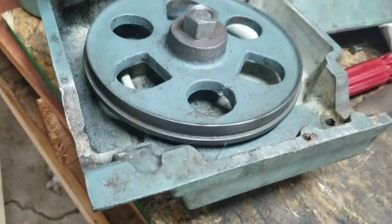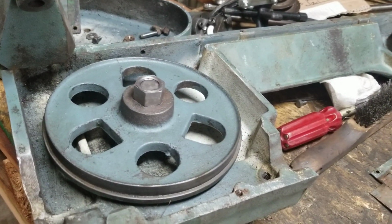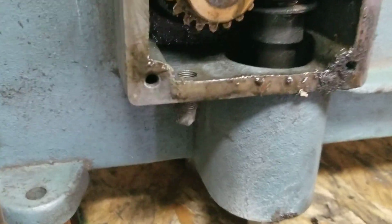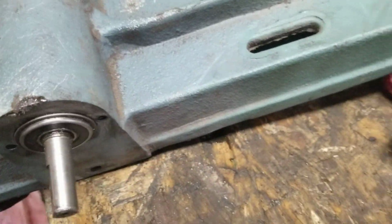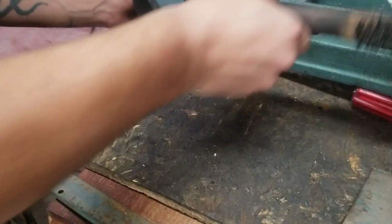I'll slap her back on the old bandsaw here and start putting her back together. Well, there's one other big problem with this thing though. Like the guy who had this before, I don't know if I said this already, ran this thing right out of oil. So that gear is in pretty dire straits, but I'm pretty sure that there's some missing parts on this thing too. Hang on a sec here. It's too hard to do with one hand. This little sucker's like 80 pounds.